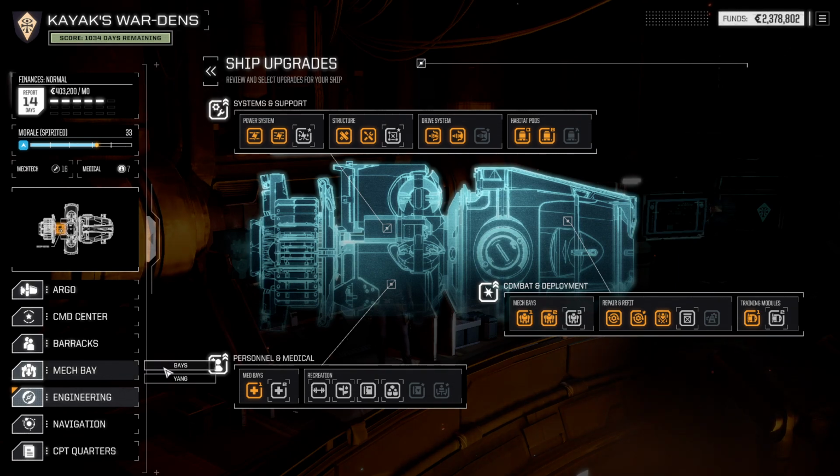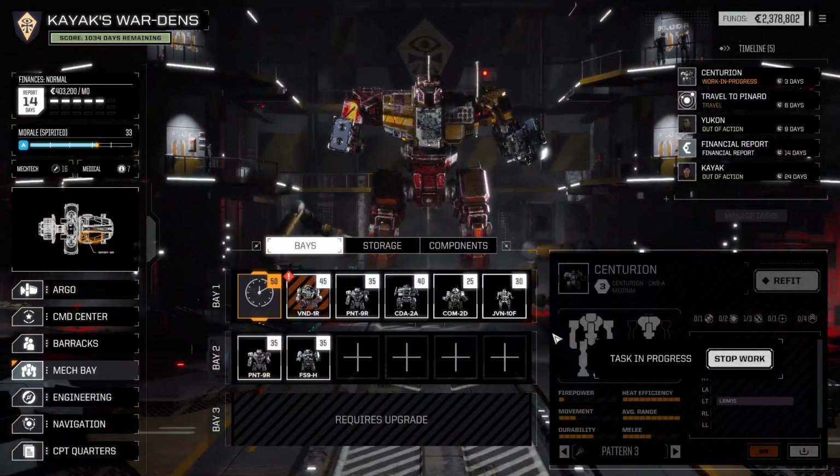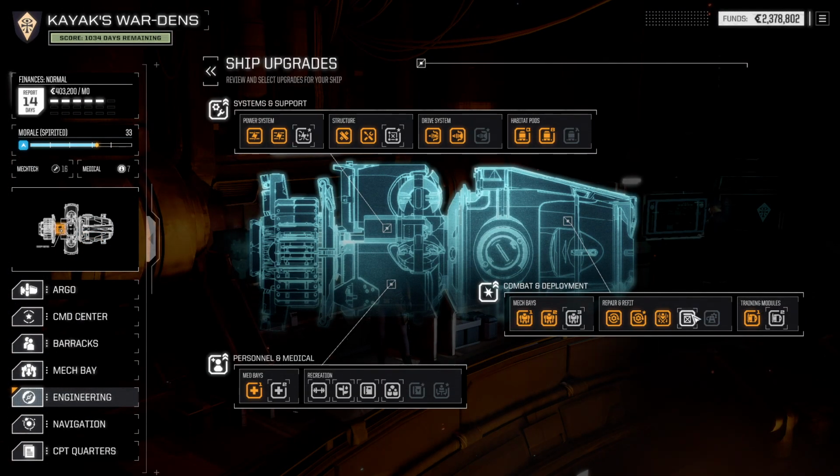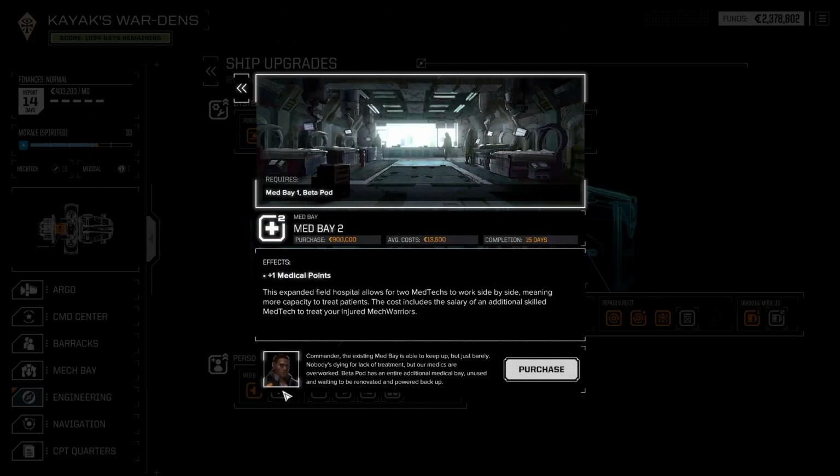I don't think I need the additional mech bay just yet. We still got some room to grow. I think we're doing okay there. I think we're able to patch things up at a pretty decent clip right now, so I don't think that's going to be too crazy either. Recreation, a better med bay. We did have an incident with Mask where our med tech kind of messed it up, so the existing med bay is able to keep up, but just barely. Nobody's dying for lack of treatment, but our medics are overworked.